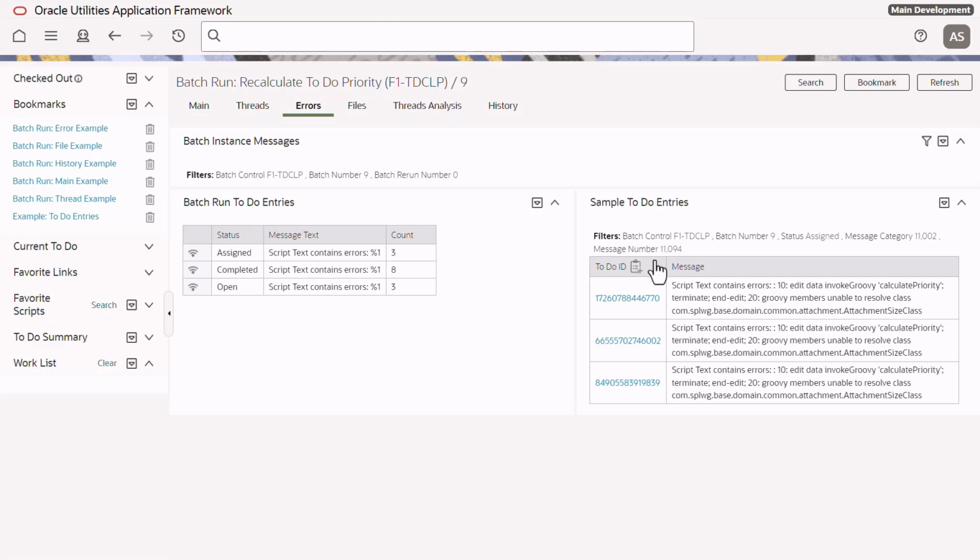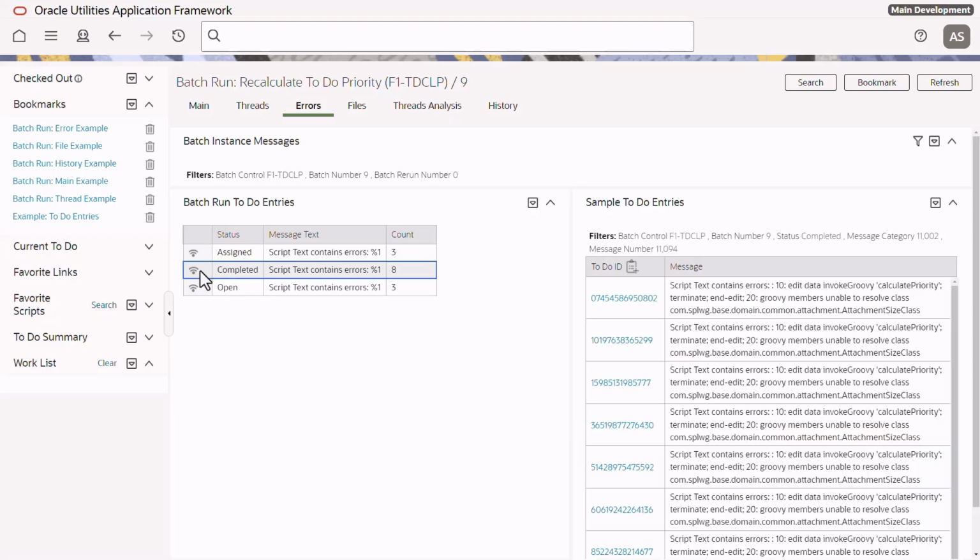As you can see here, there are a number of errors here, to-do entries associated. You can see the states of them. I can broadcast them and see them. It will only show a summary of a sample. It won't show every one. It will show a certain number of them just to give you an idea what the error messages are by message text and to-do type.